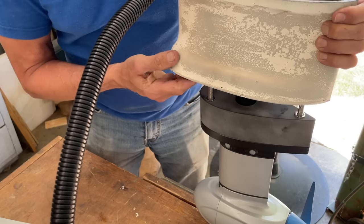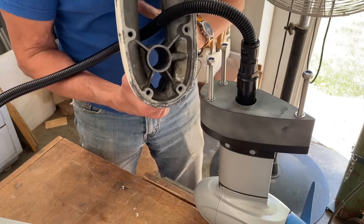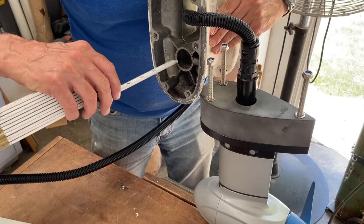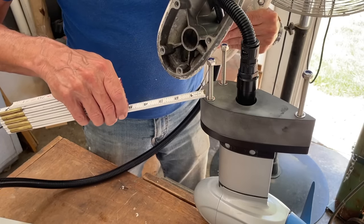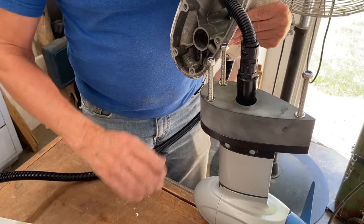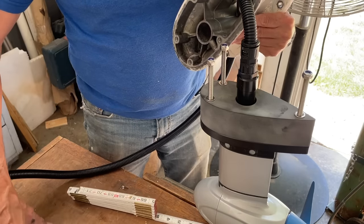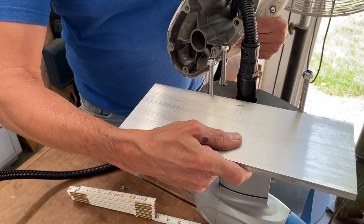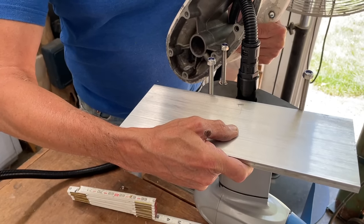Now those bolts are a little bit too long to fit up in there, but I noticed on this side the case looks like it's an inch deep. So I'll just need to cut these stainless studs off just a little bit less than an inch in order to bolt this on there. So actually, I can leave them 1 3/8 long since this will go on there first.